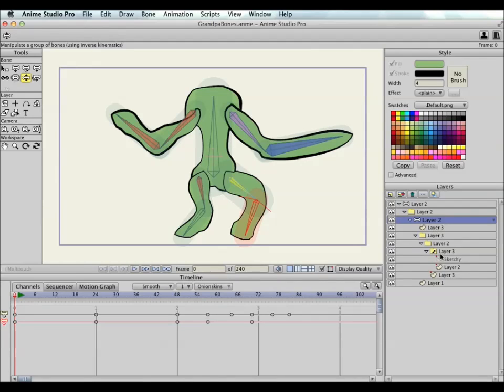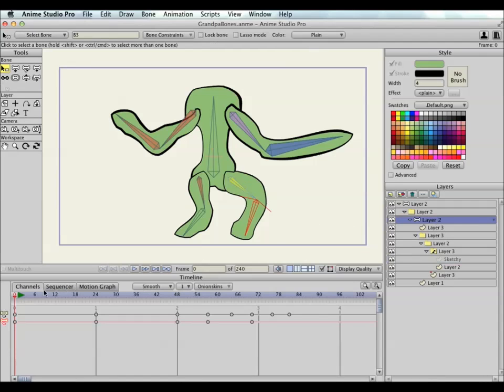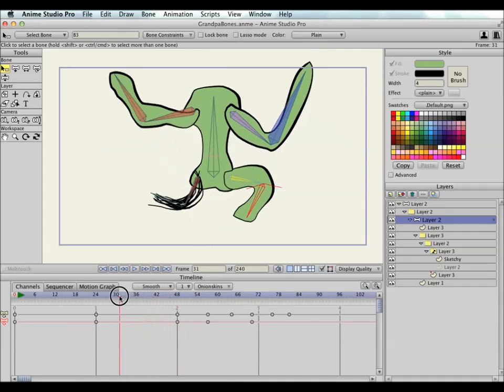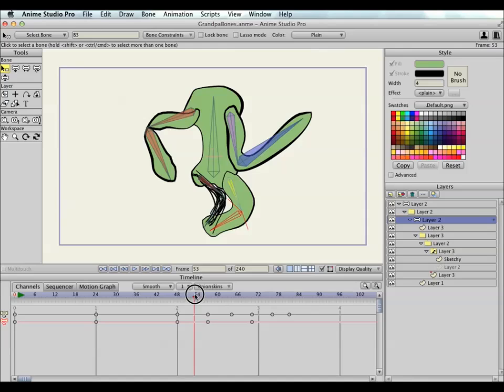You can also use switch groups. So here we have a switch group that has two versions of a leg, a green leg and a sort of sketchy leg. And during the animation, I switch the legs back and forth. But the bone layer up here can control both of them because it's reaching down to its deep descendants.